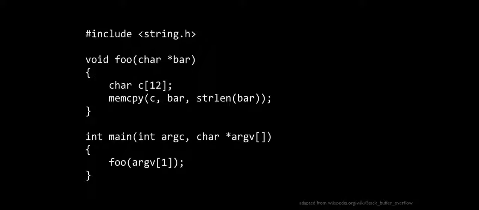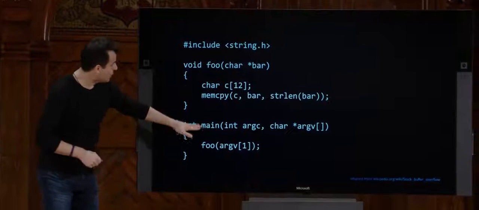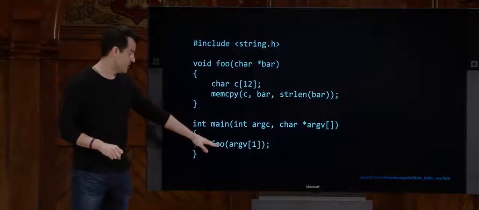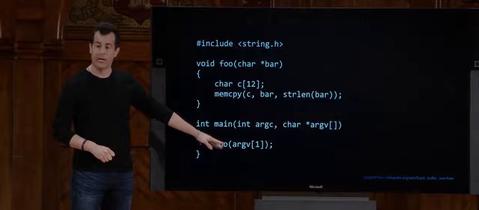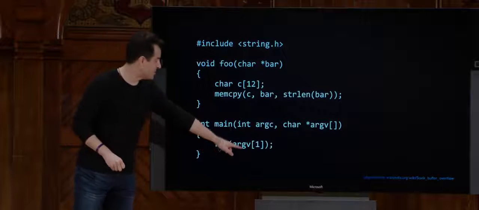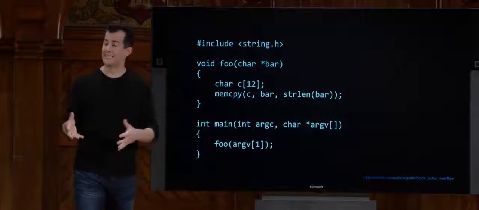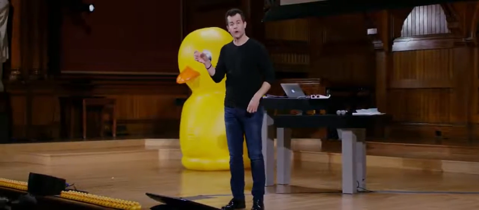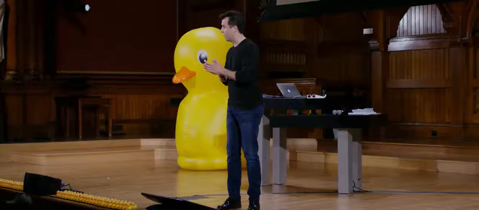So what kinds of things can go wrong? This is a bit of a contrived example, but it comes with a couple of visuals just to paint a picture of how adversaries can hack into systems that are written in languages like C. So here's a quick program. We're going to include string.h, and down here we have int main that takes command line arguments. Notice this function does not do any error checking at all. It's pretty stupid. It just calls a function foo and passes in argv bracket 1. So the idea here is that this is a program that if you take a command line argument, a word after the program's name, just gets blindly passed into the foo program.